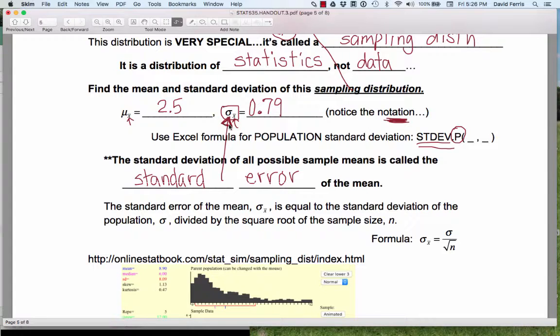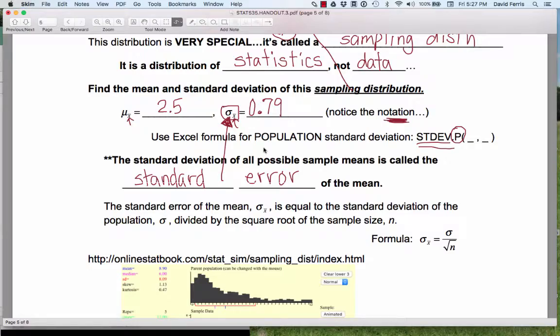We use that terminology when we have a standard deviation of a sampling distribution, or the standard deviation of a bunch of x bars in this case. And the word error is kind of interesting. It's a word that really just means deviations or variations. It does not mean mistake. This is not like the standard mistake of the mean. That's not what it should indicate. The word error in statistics generally just means variations or deviations.